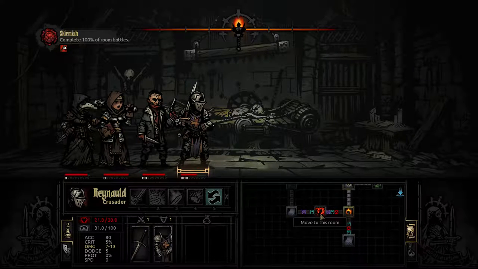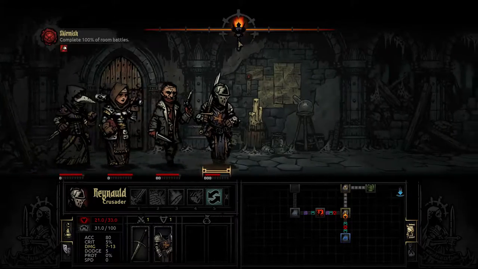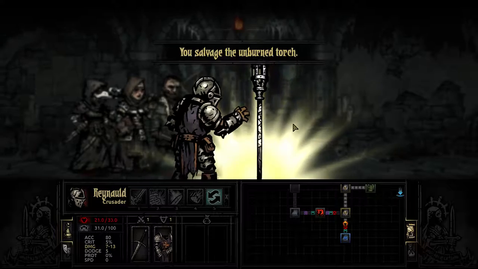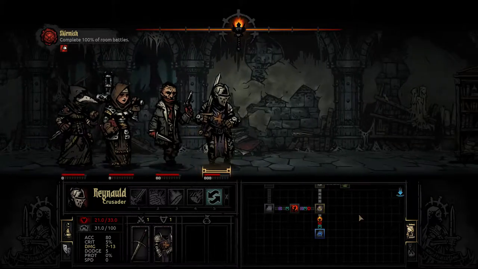So I'll try and proceed this way. I'll try and proceed this way, actually. Because if I get here and I don't finish my quest and I have to backtrack all that way, that'll be bad. Let's move this way. Oh, let's take a torch. Thank you. I'll use that as well. In radiance, may we find victory.